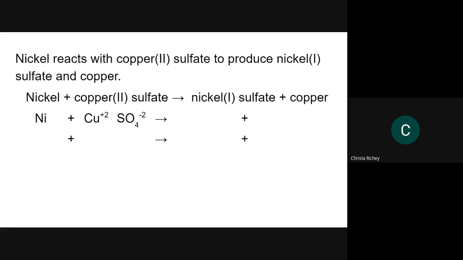I know we have to build it, but we're going to do all these first. What does the Roman numeral 1 tell you about nickel? Nickel is Ni. That's +1. All Roman numerals are positive charges. I don't have to look sulfate back up. I already did it. And then is copper one of the 7 elements? No, so it's just Cu. I don't have to do anything to that. What's the formula for the copper 2 sulfate?